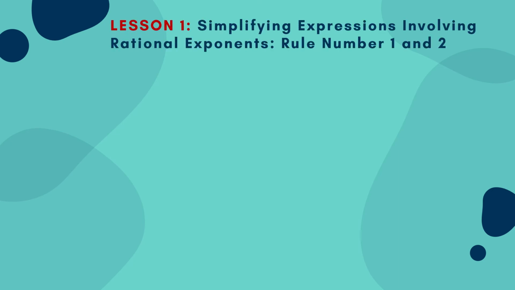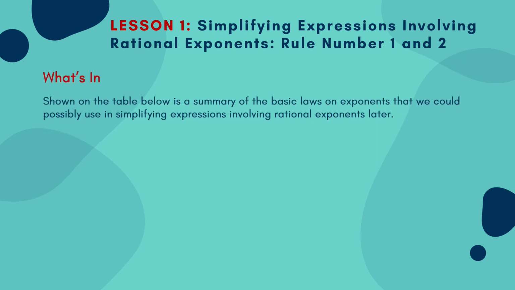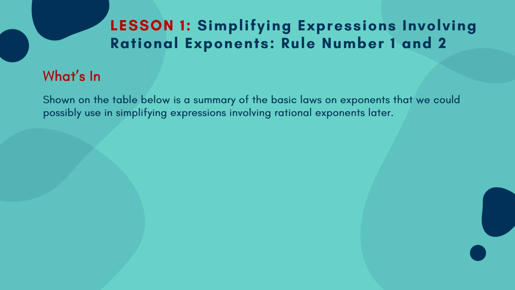To start off with lesson number 1, entitled Simplifying Expressions Involving Rational Exponents using rules number 1 and 2. Going back to our 3 lessons in module number 3 of this quarter, you were taught how to simplify the various expressions involving laws of exponents. Shown on the table below is a summary of the basic laws of exponents that we could possibly use in simplifying expressions involving rational exponents later.